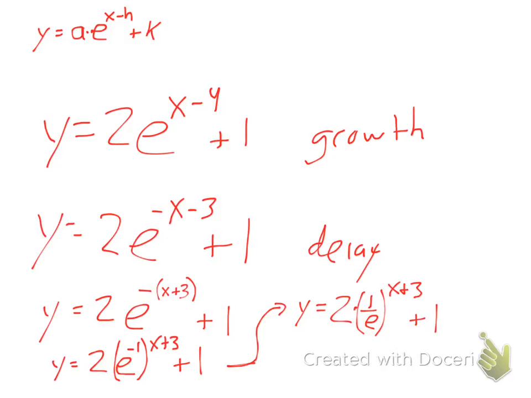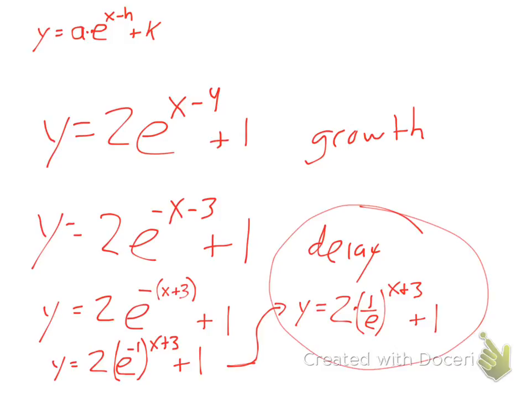E is fixed. E is 2.718. If it's on the bottom, it's 1 divided by 2.718. What would that make that number? Not 2.718, it's because it's 1 divided by it. It turns it into a fraction, a fraction that's less than 1. Is 1 bigger or less than 2.718? Less. So 1 divided by a bigger number makes it smaller. So therefore, that's why it changes to 1 over e, which makes it a decay.